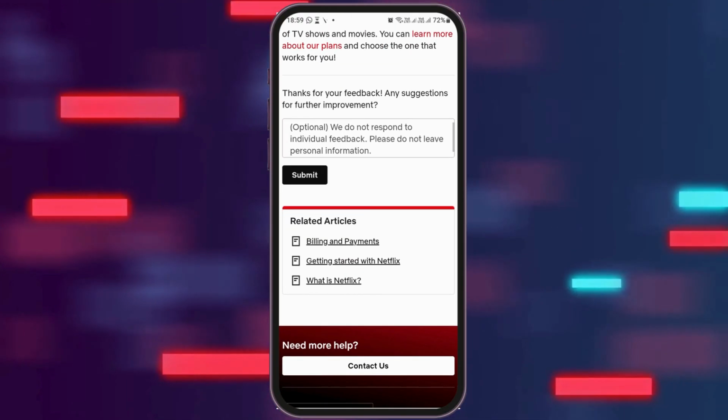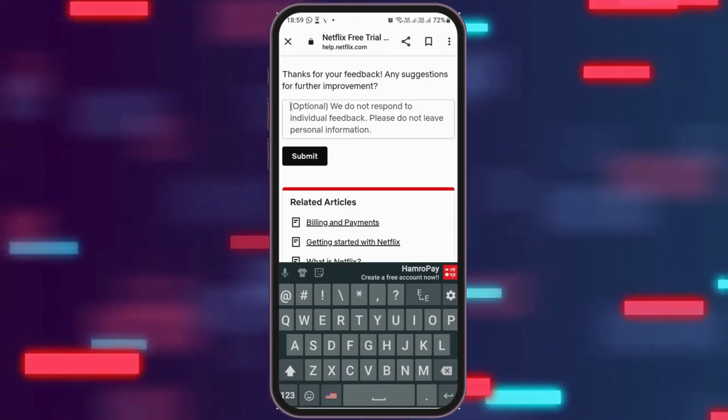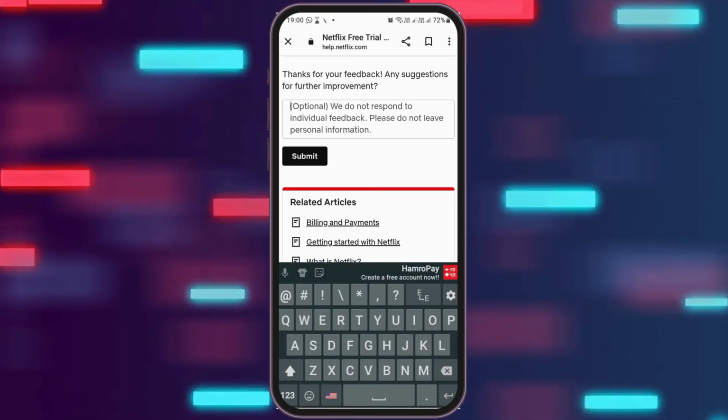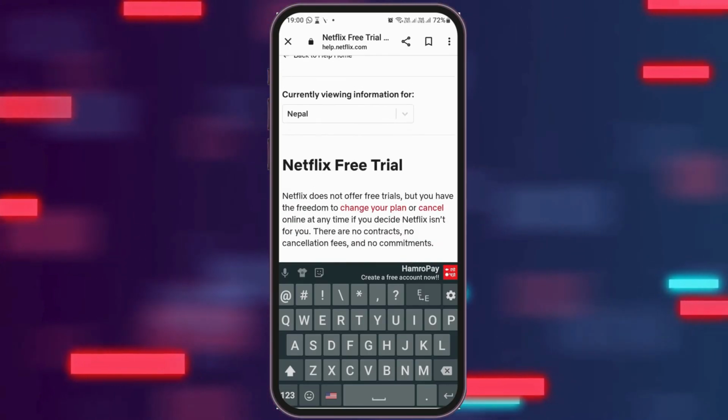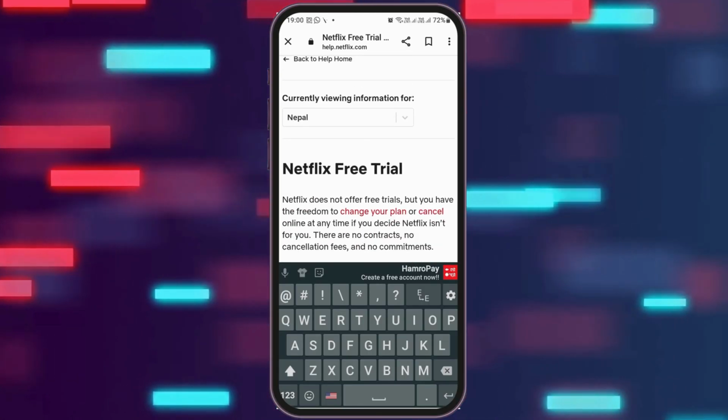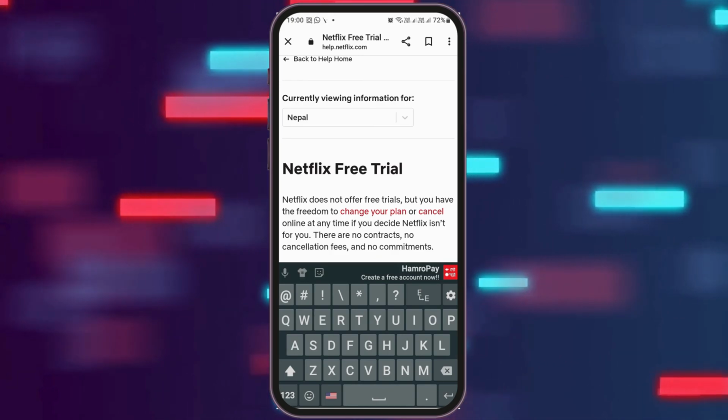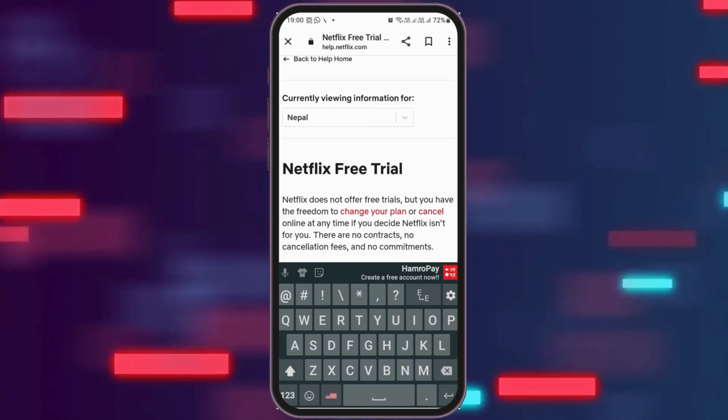Now you have to write in the very option that I just want some free trial on Netflix and all of those things. And after you go to the option of submit, your very option will be just created by the Netflix and will be found by the Netflix there, and the Netflix may consider it and provide you 30-day free trial on the Netflix.